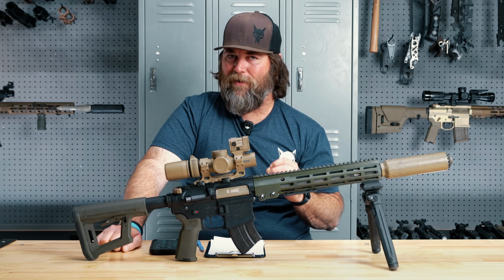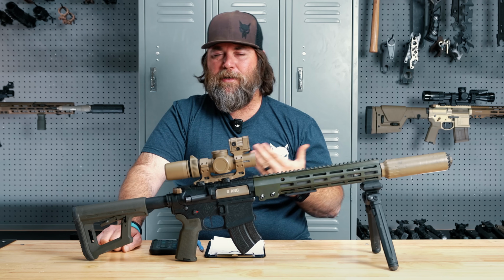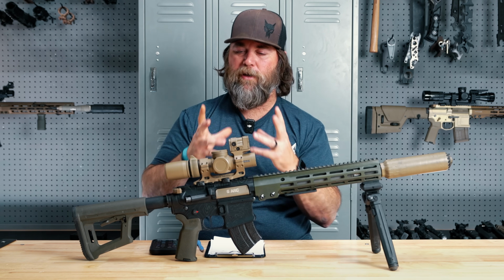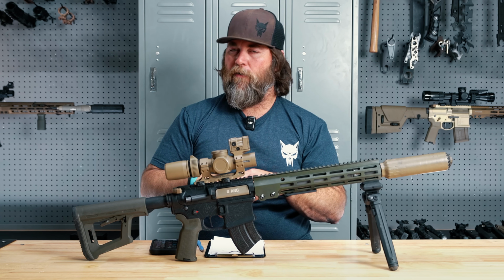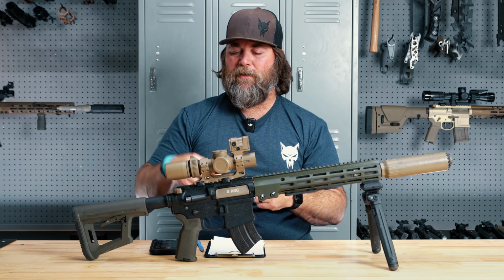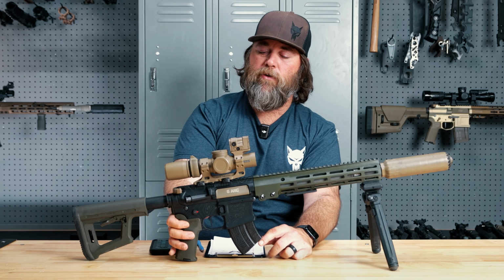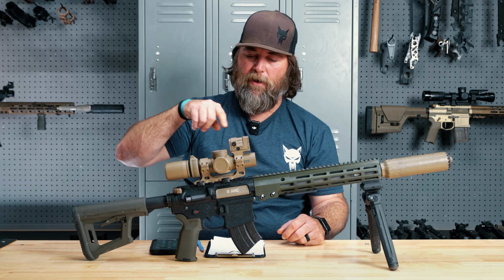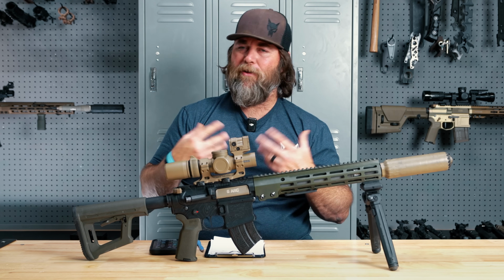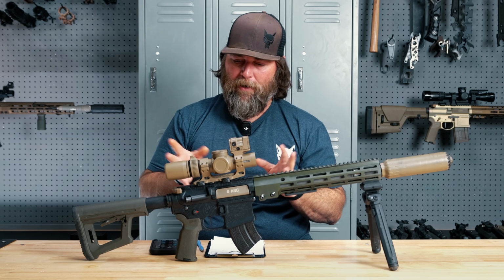The cool thing about the TriggerTechs, and I'm sure there are other triggers out there that run this same type of technology, is it has set screws. A lot of times with these drop-in cassette style triggers, everything is housed underneath one package instead of the fumbly bullshit you have to deal with when you get a Geissele. The cool thing about the TriggerTech with those set screws is you don't have to buy aftermarket pins. When you pin the trigger, you dial in the set screws and it forces it up to where the pins can't walk out, which is probably a lot of the reason why people didn't like cassette style triggers to begin with. But another side tangent.